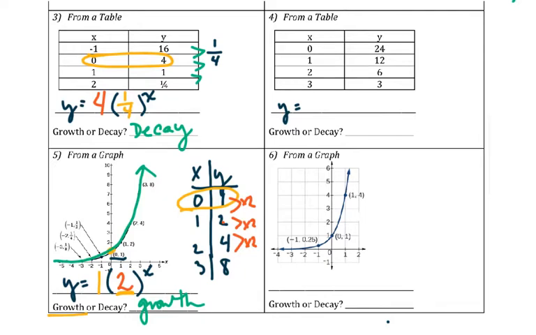Okay, one more, try number 6. So on this video notes, your goal is that you can write the equation of an exponential function. So easy. To write the equation, you find the y-intercept, that's your a value. On a table, it's the number behind a 0. So find your y-intercept, put that in the front, and then find your multiplier. What was it multiplying by for each one? So number 6, very easy.